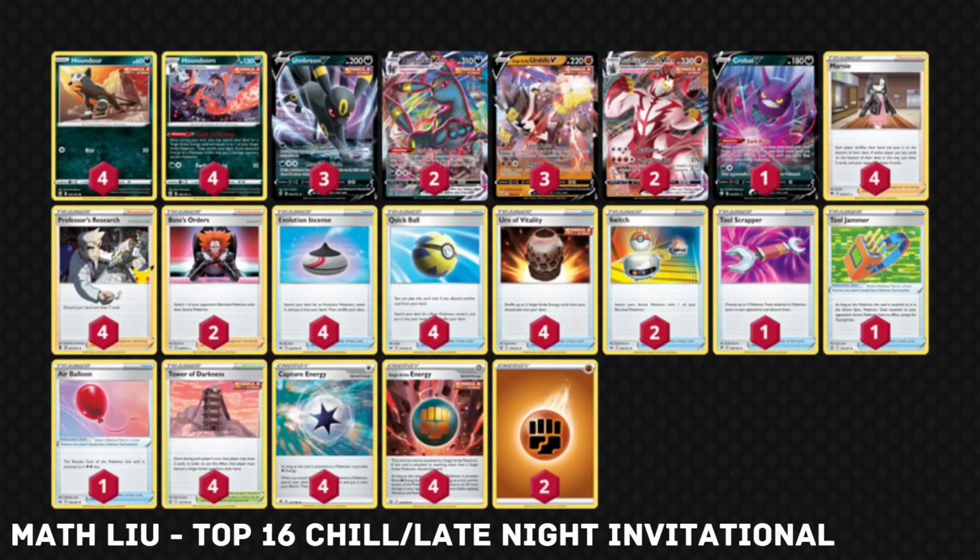So let's take a look at the lists. We've got number 1, Single Strike Urshifu VMAX with Umbreon. This list is from Math Liu, who placed top 16 at the Chill Late Night Invitational. The Tool Scrapper and Tool Jammer have been something that is pretty common. Sometimes one of those cards will be cut for a Scroll of Scorn tool, and sometimes one of the switches will be switched for a second Air Balloon.